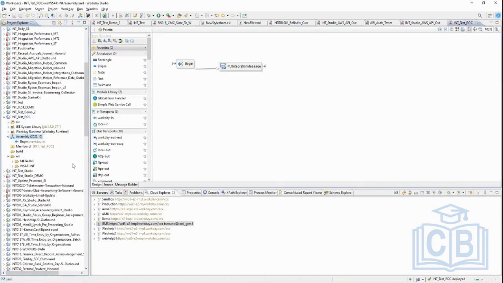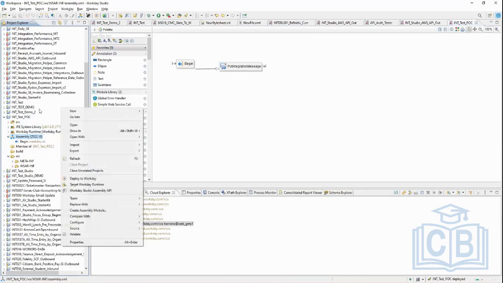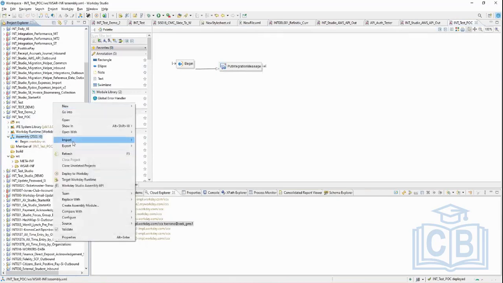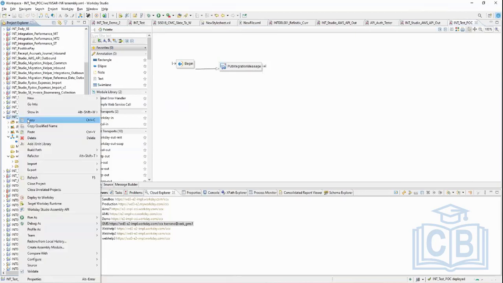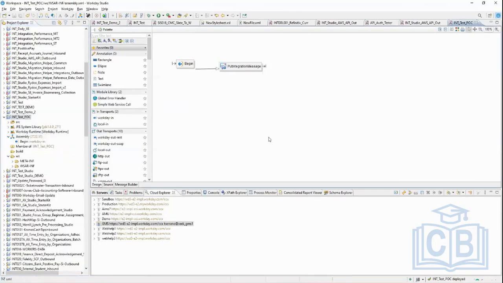Okay, and then you can import and export the CLAR file directly in here. So you have to just do a right click. You can do an import from CLAR file. Just select your CLAR file which you have downloaded from the tenant. And if you want to export, then also you can do just right click and export and select a location. And the same way you download it, you can do it from here as well.